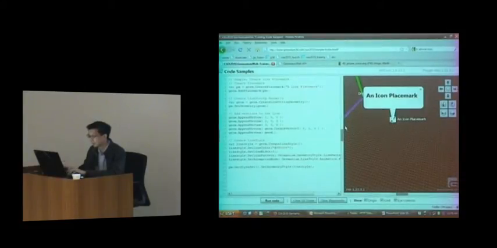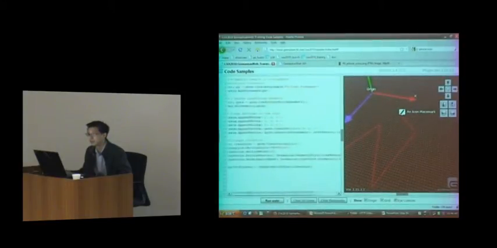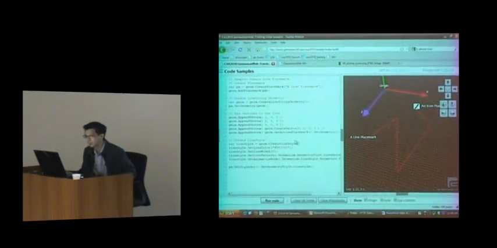So how do I get this icon? I clicked on it, so it has become the active placemark. So I can get its geometry, which is the point. Then I get its position. So when I run this, what has happened is I copied over this icon's position and added it to the line. This is sometimes useful, like when you're using a line to draw a path and you want to mark significant parts of the path. You can just copy over the values like this. Okay, back to the line.